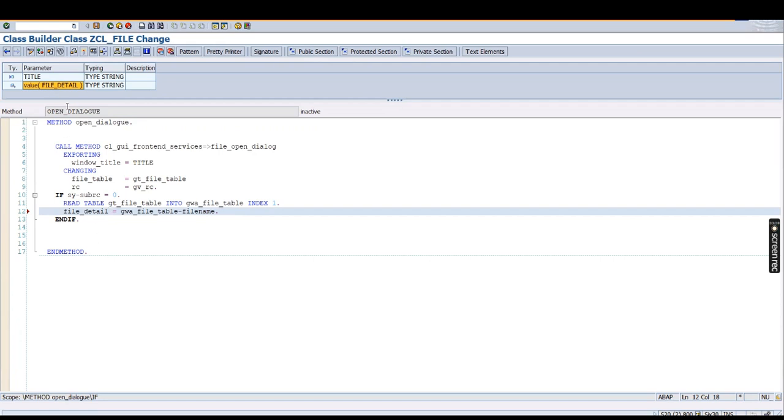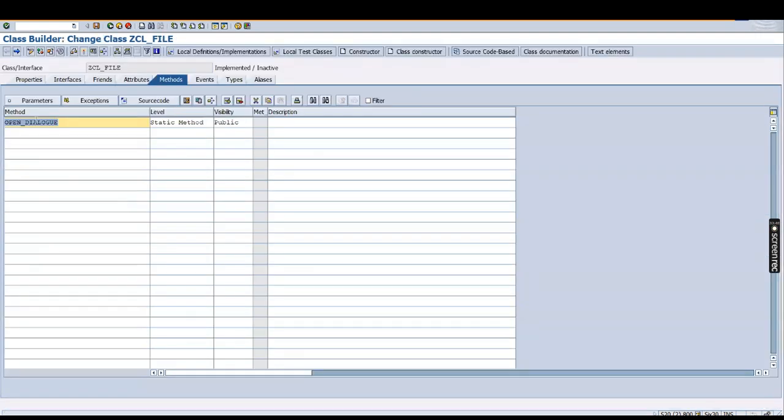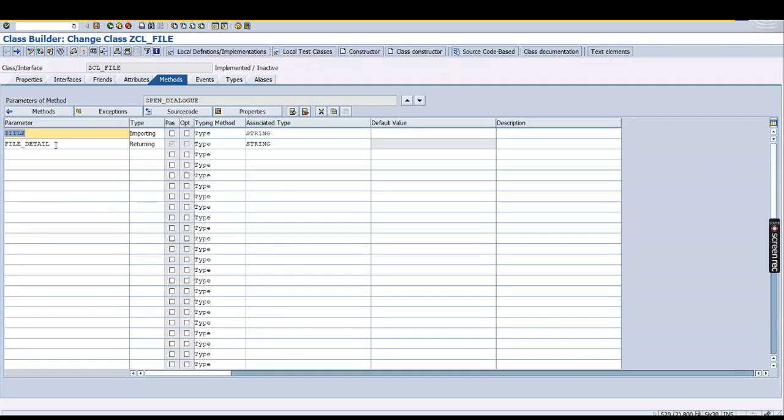Generally for a returning parameter, what we do, the naming convention, instead of simply writing title and file detail, it is better to name them like this. Let me go to the methods and parameters. This is the importing parameter. You can put im underscore title.